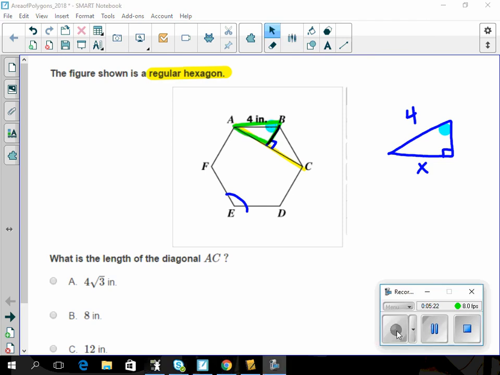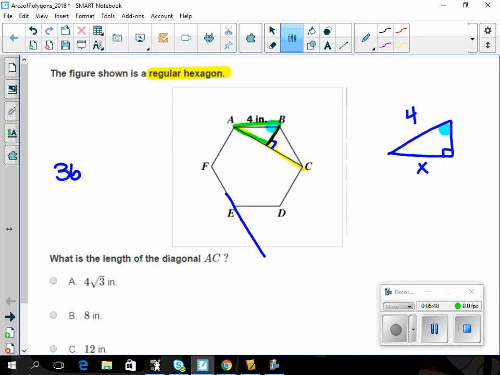Yes. If we want to find angle E, we have two formulas we can use. We can find the outside angle first and subtract it from 180, or we can just use the sum and divide it by the total. It doesn't matter how you did it. I'm an outside-inside girl, so I'm going to do the outside first. The outside is simply 360, because it's always 360 for the sum, right? Divided by the number of sides, and so the outside angle is 60 degrees. Well, that's nice, but I want the inside angle, right? I want angle E. So I'm going to subtract that from 180, and so I get 120 in here.